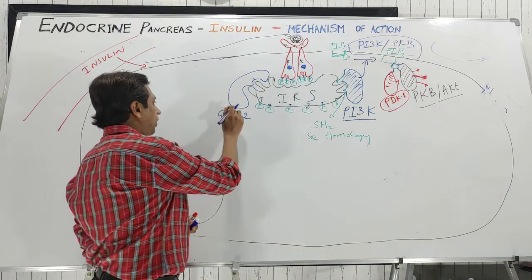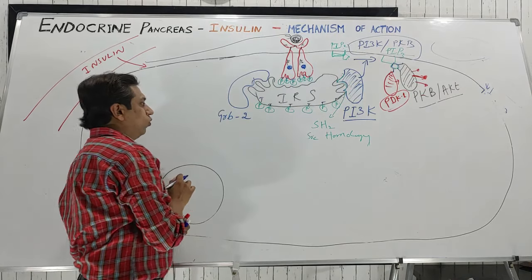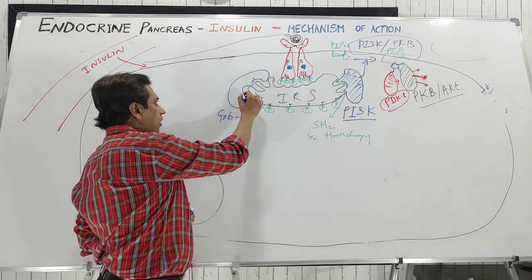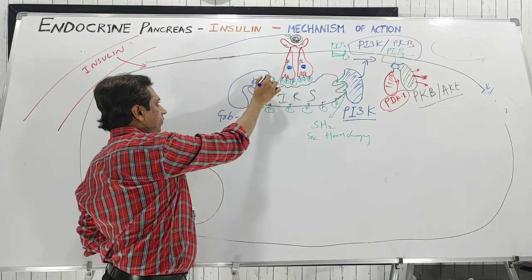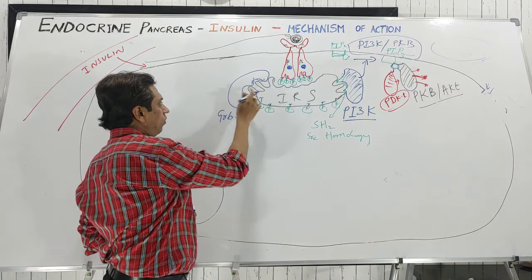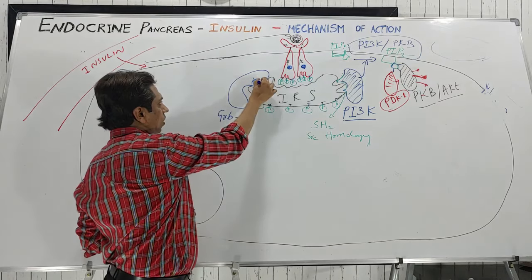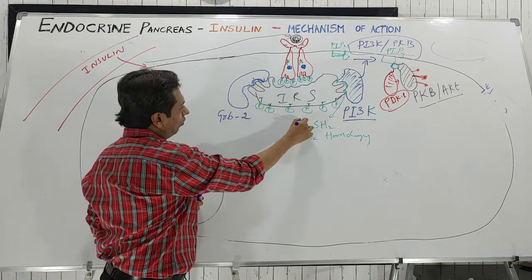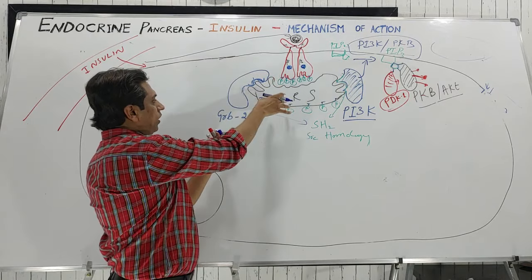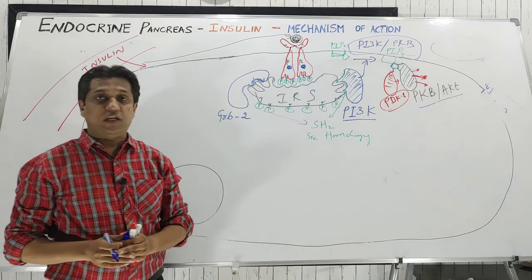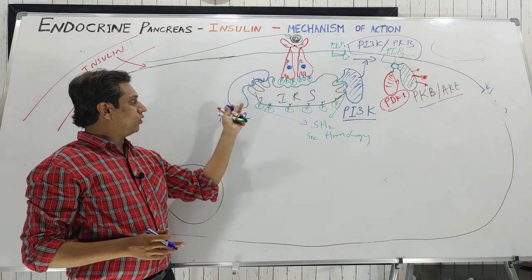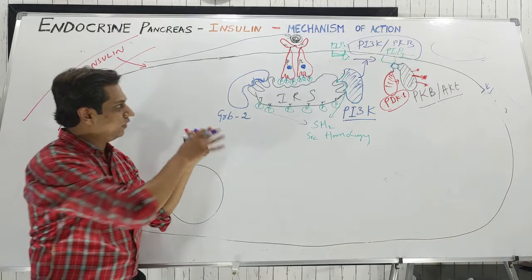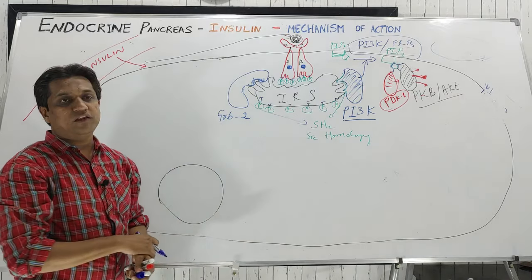Okay, growth factor binding protein, GRB2. Now when it binds, it is bound because this protein also has a similar structure or domain, that is the SH2 domain, the Src homology 2 domain, which will bind to the insulin receptor substrate. So once it is bound to this IRS substrate, what will happen? Again, a series of reactions takes place.